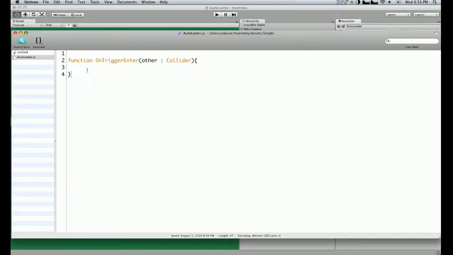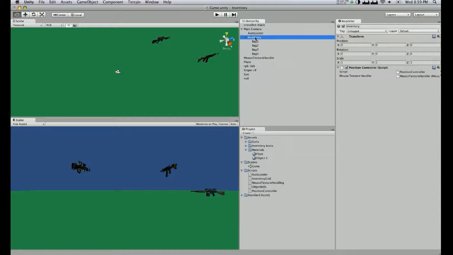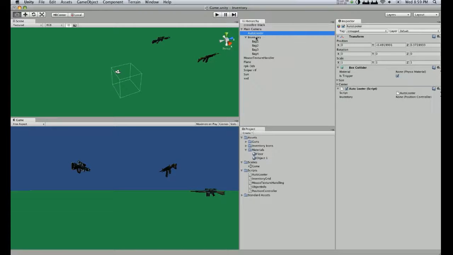Okay, so it's going to be OnTriggerEnter. We also need a reference to our inventory. Okay, so there we have it. Now let's assign our script over here.